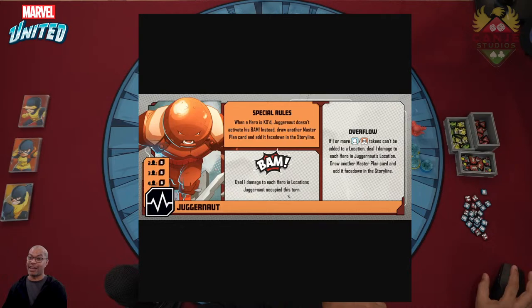So you'll get busted. So he's basically running through you and running through locations like the Juggernaut do. On an overflow, if one or more civilian or thug tokens can't be added to a location, deal one damage to each hero in Juggernaut's location, and then draw another Master Plan card, add it face down in the storyline. So, yikes. This could be an instant KO factor for somebody, so we have to be very, very careful of what's going on there. And this is a super tough fight.